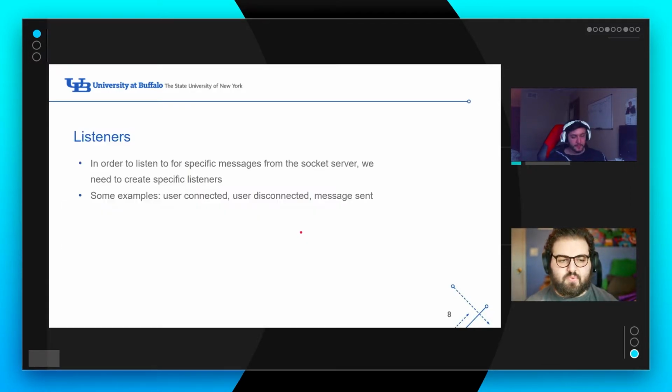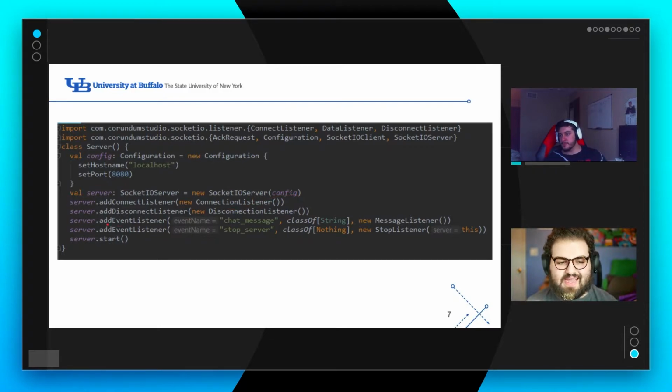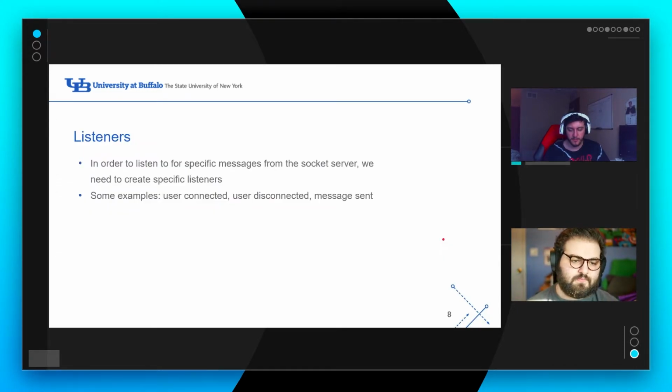Okay. Then we have these other two listeners. If we go back here, we had added these event listeners, right? So when we get an event name of chat message, which has some data of class string, we're going to make a new message listener. Same with event listener. When we have a new event of stop server with no data, we're going to make a new stop listener with a parameter of this, as in the server.